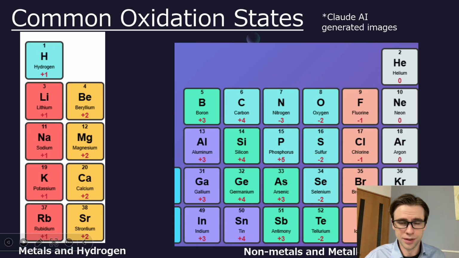Arsenic and antimony underneath that, +3, so they don't go +5. Interesting. I can't really explain why, but things sort of start to break down as you go down the periodic table, so different factors apply. We're not really going to go into that. But you can see the oxygen group follows what you would expect.